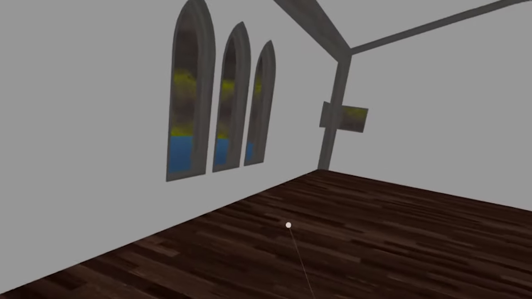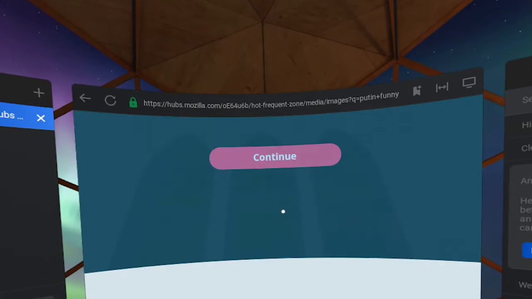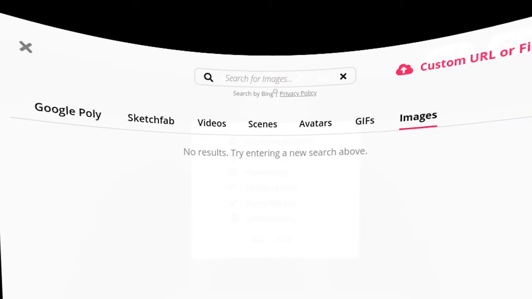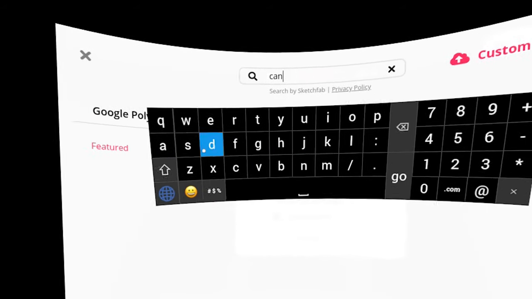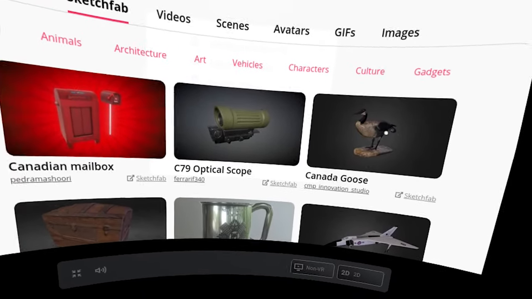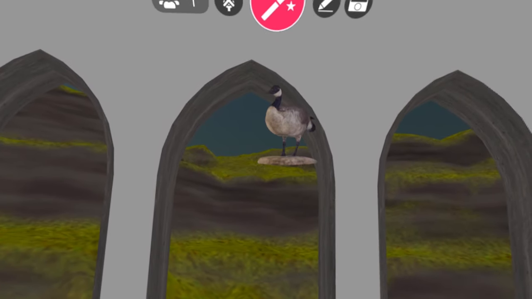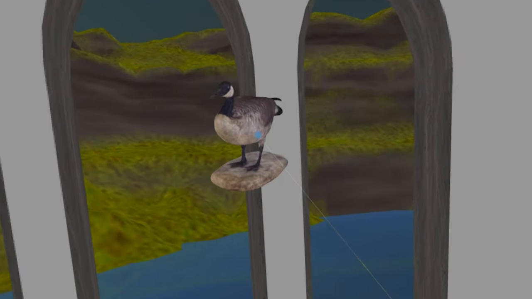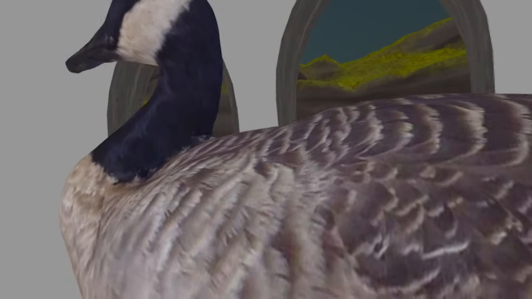Now, it's important that we remember to pin the object. In this way, it will be here when we load the environment at a later time if we want to extend the palace. So for the next one, we can see if we find a 3D object for this one. Let's just try Canada, see if we get an association. Yes, okay. The goose is fine, the Canada goose. And now we see that we actually have an object in 3D. We can also resize these by using two hands and dragging out and just placing it.